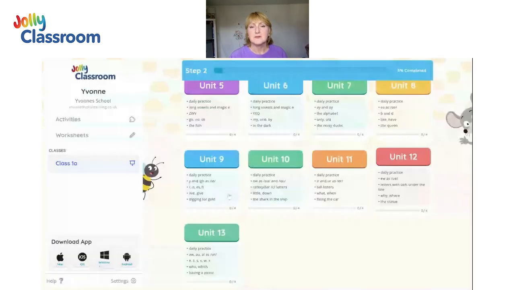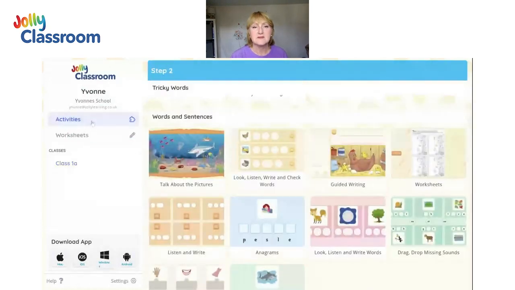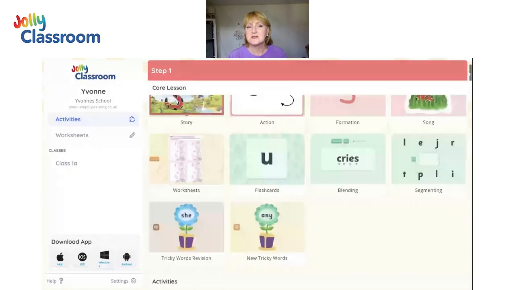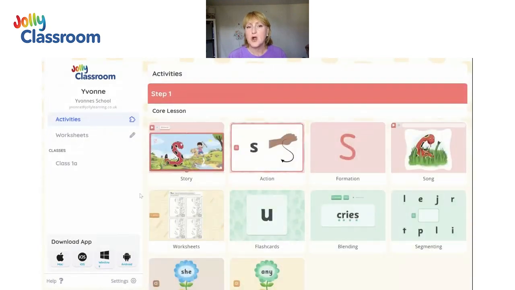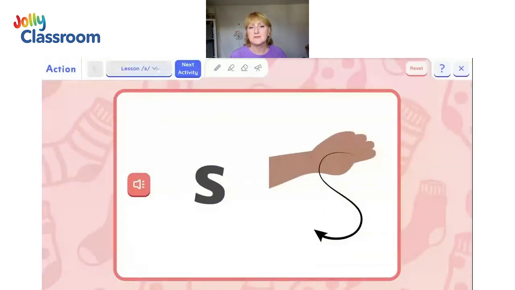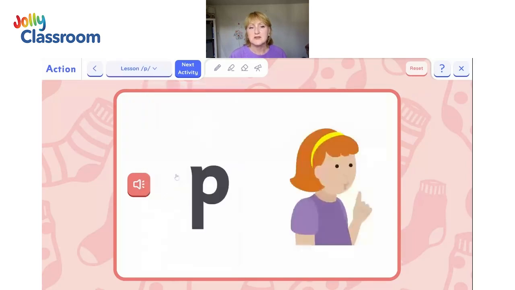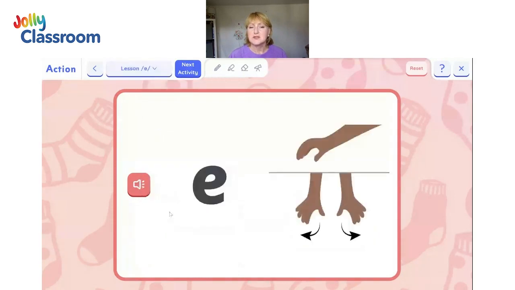Before I come out of this, I'm going to go back into the activities page and just let you see how, once you've gone through all your classes, how easy it is to dip in and out on each step or go right back. I could be in step 3, but you know what? I might want to look at the actions, and I might want to revise some of these actions with some of the children. I might be working with a group of children who need intervention. So I want to just go through some of the actions with them, make sure they're secure, that they're understanding what the grapheme is, and also they can do the actions.